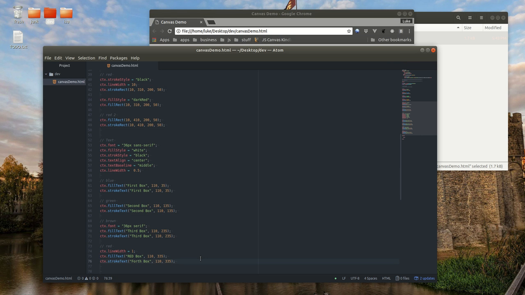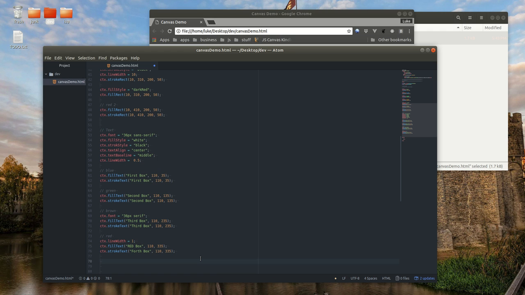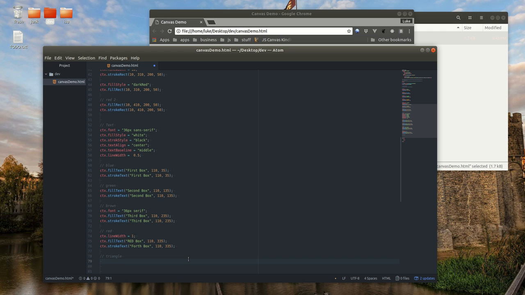Okay, so you can do other polygons too. We can do a simple triangle. Let's do a yellow triangle. So context begin path.